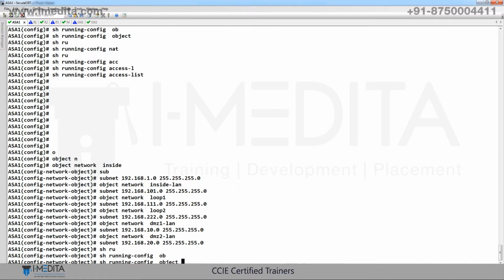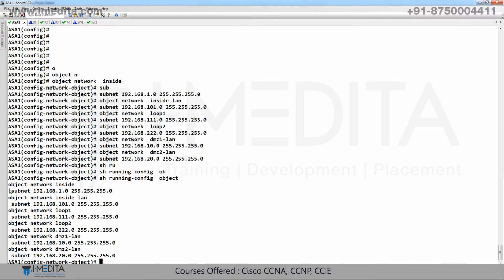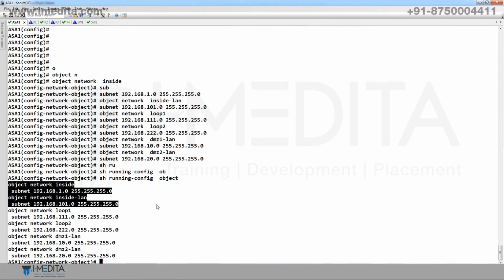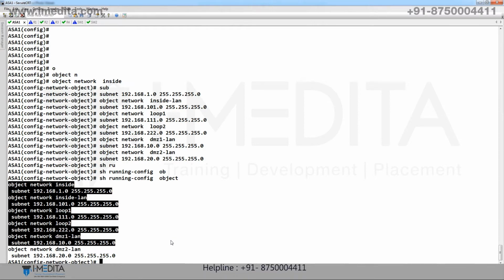Show running-config object. Yes, we have configured objects inside-lan, loopback 1, loopback 2, DMZ1, DMZ2.